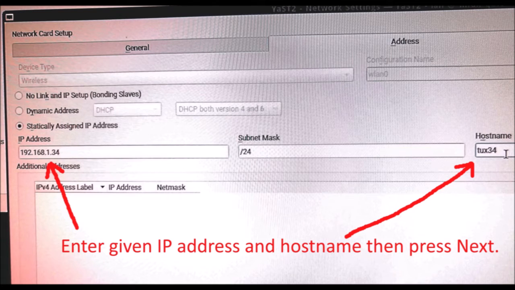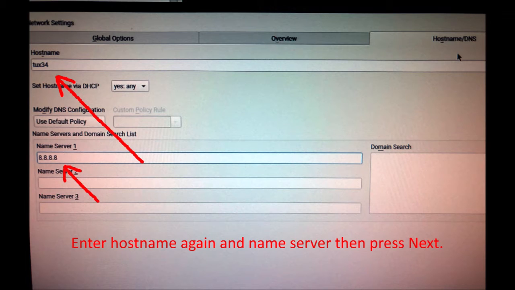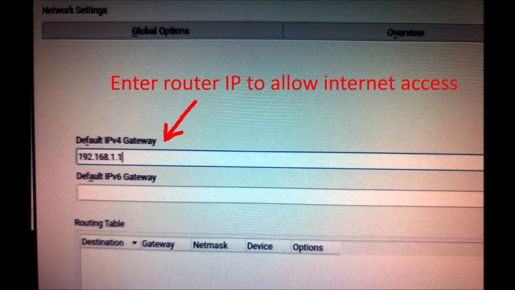We're going to have to enter the IP address for our new server. The network admin will tell you what that is. We're also going to fill in the host name. We're going to fill in the host name again for some reason, and then I'm going to give a name server of 8.8.8.8 that lets me use Google name services for internet connections. We're going to put in the IP address of the router. Again, a setting that comes from the local area network admin, who will tell you the IP address of the router.